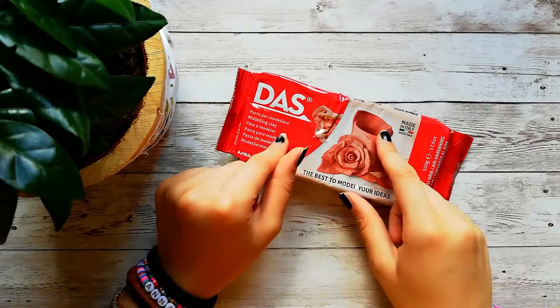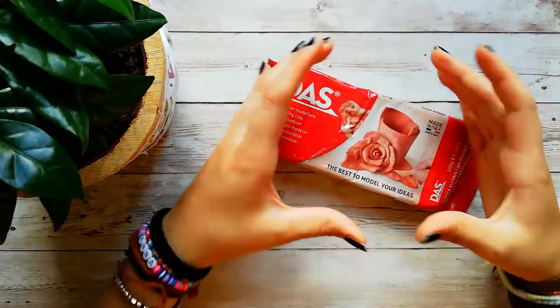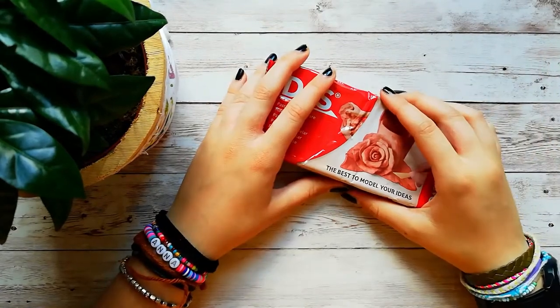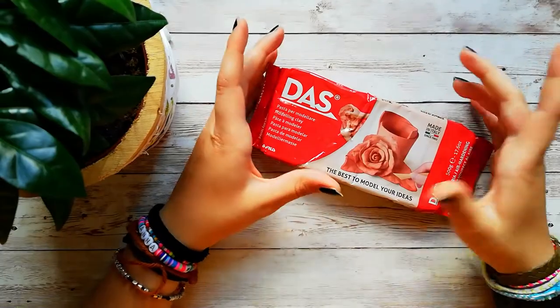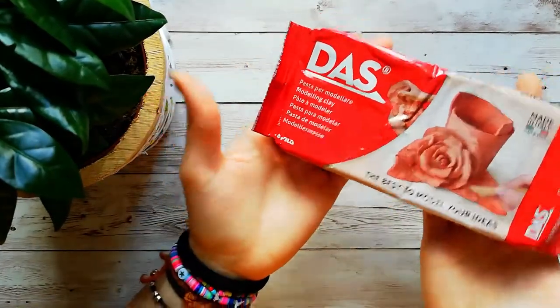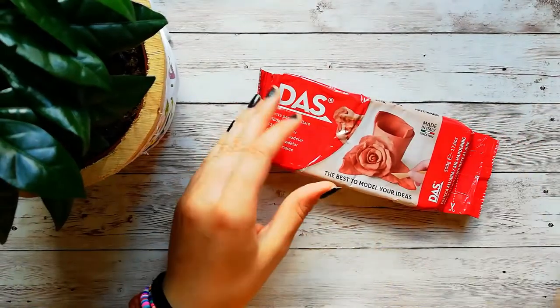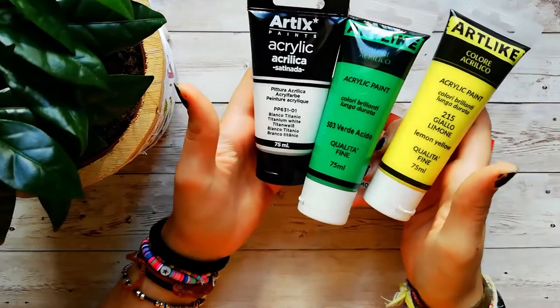I wanted to make myself a painting palette, because I saw those ceramic paint palettes. But of course I don't have the stuff to make ceramics, so I'm gonna try with this. And I also bought a few acrylics.